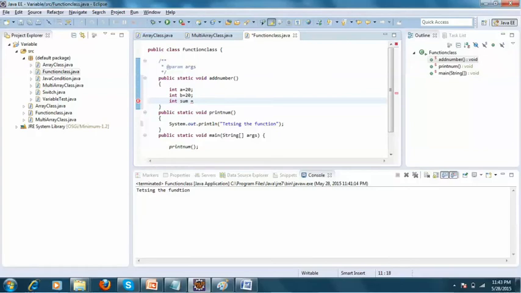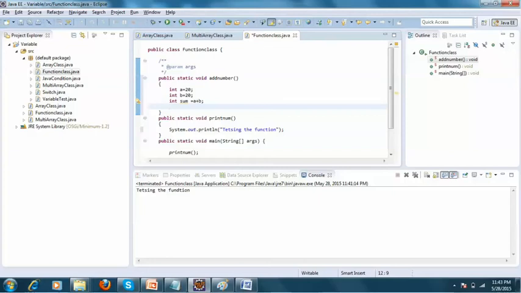I'm writing a function for the addition of two numbers. So sum equals a plus b, and then print the sum.